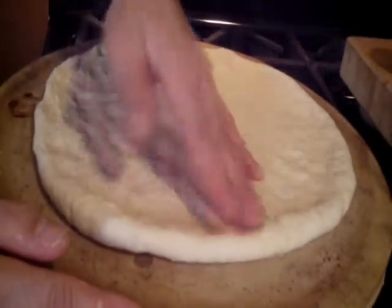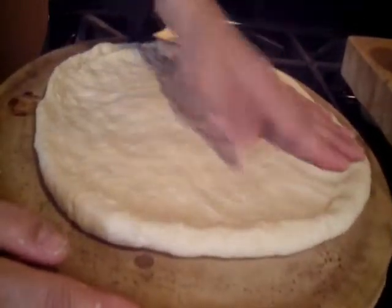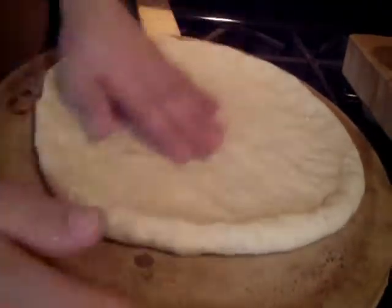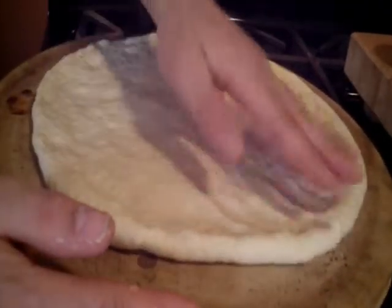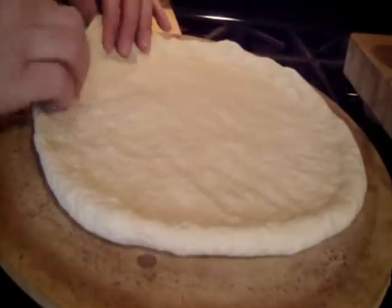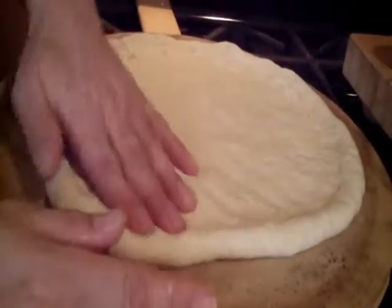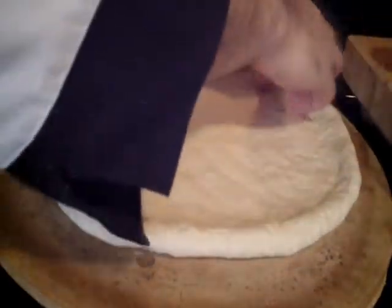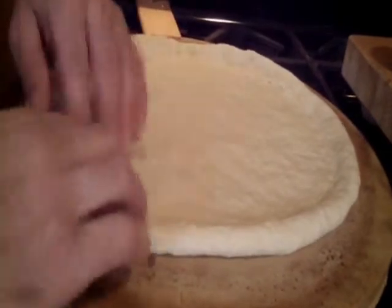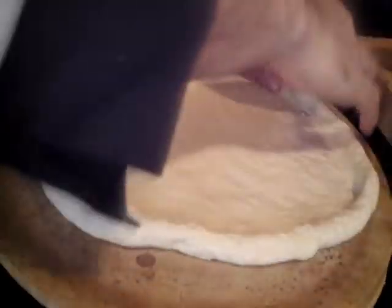So if you use a rolling pin, it might roll it too thin, and the pizza dough could be a little bit more dry. So I'm kind of just using my hands and working the dough. And all you have to do is just sort of work the dough to get it to the corners, as you see I'm doing here.